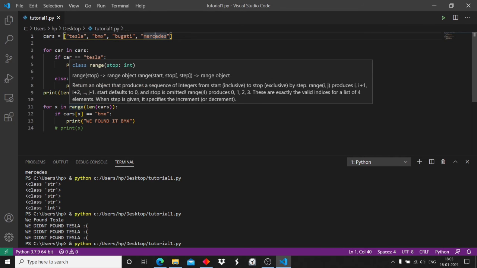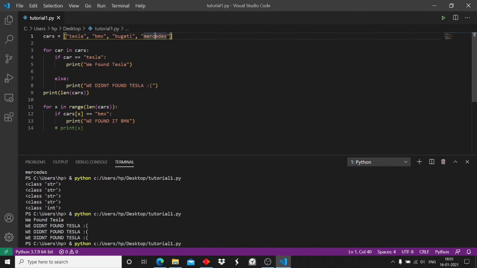The advantage of using a length function is you can easily iterate through it. You won't get a single error because the length of cars is 4. So what will happen? It will start from 0, but at the end it won't execute the fourth one, because it stops at the fourth number. When the value of x turns out to be 4, it stops executing itself. This is the advantage. You don't need to specify any length, it works the best.